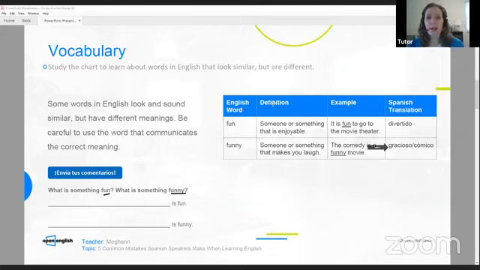So, es común para tener confusión sobre las palabras fun y funny en inglés para hablantes de otros idiomas porque las palabras están similar, pero son diferentes en realidad. So something that is fun is divertido, and something that is funny es cómico o gracioso. Okay, I will watch for your comments, and we will continue. Vamos a continuar. Let's talk about other types of mistakes.